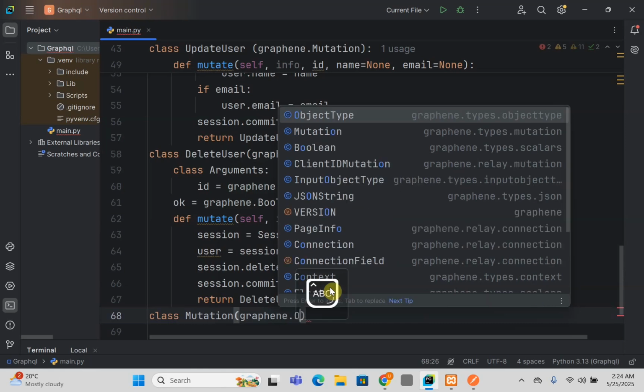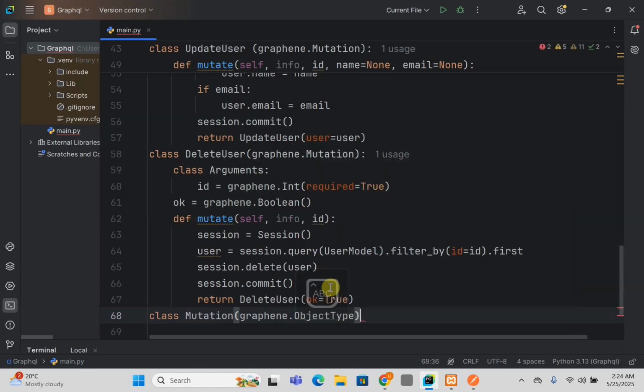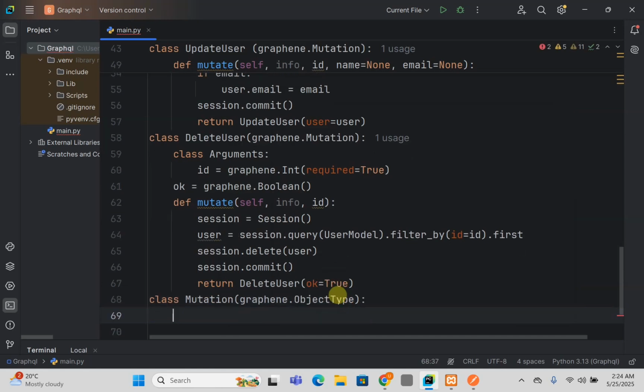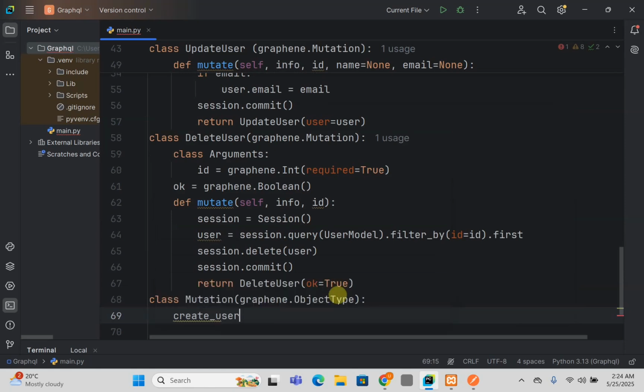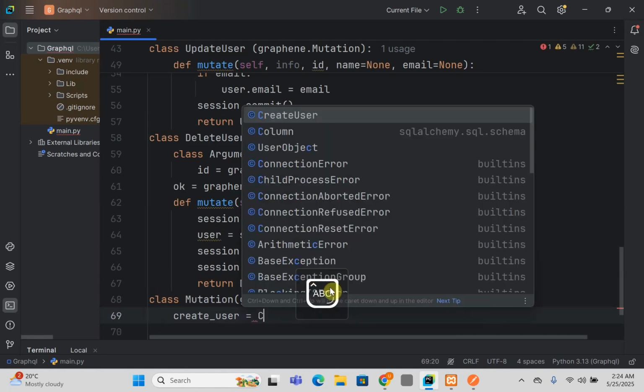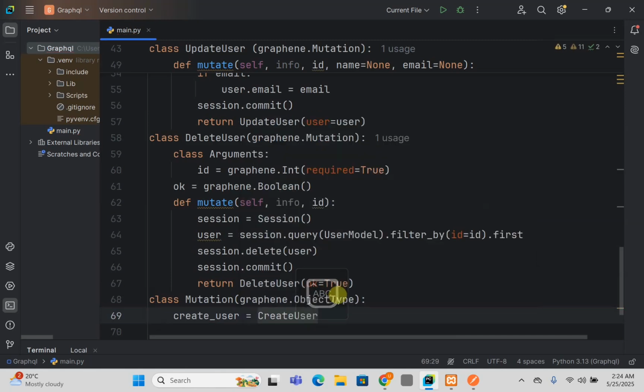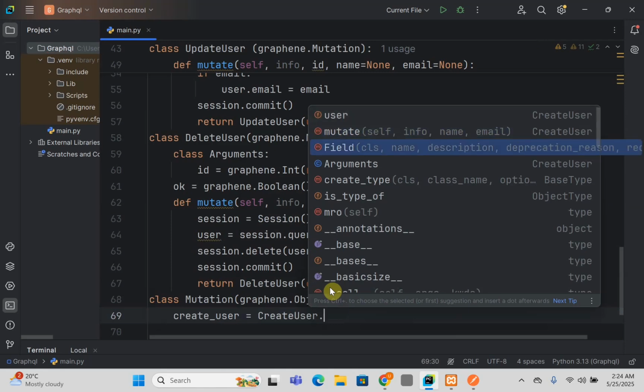So object type. So after that, we are going to use get user equal. Let's put here a space. Get user dot field.